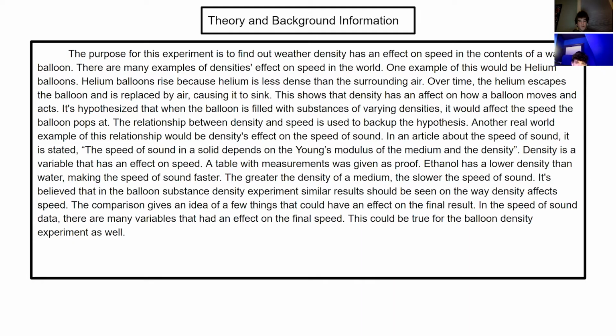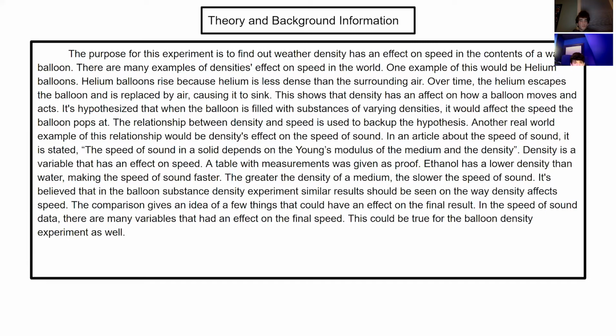All right, so getting into our research, we had theory and background information. The purpose for this experiment is to find out whether density has an effect on the speed in the contents of a water balloon. There are many examples of density's effect on speed in the world. One example would be helium balloons. Helium balloons rise because helium is less dense than the surrounding air. Over time, the helium escapes the balloon and is replaced by air, causing it to sink. This shows that density has an effect on how a balloon moves and acts.